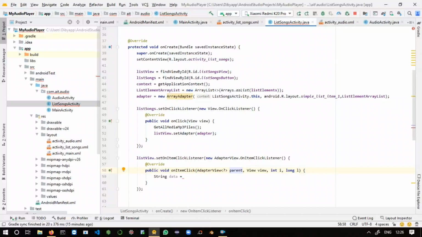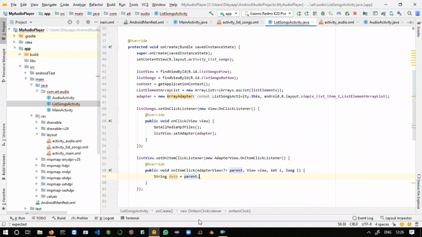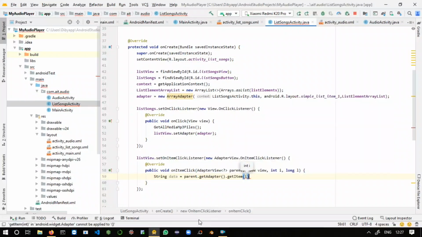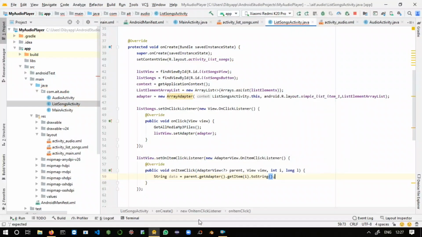Fine, parent dot get adapter dot get item, pass the position here, dot to string. So we got the data from our media retrieval method.